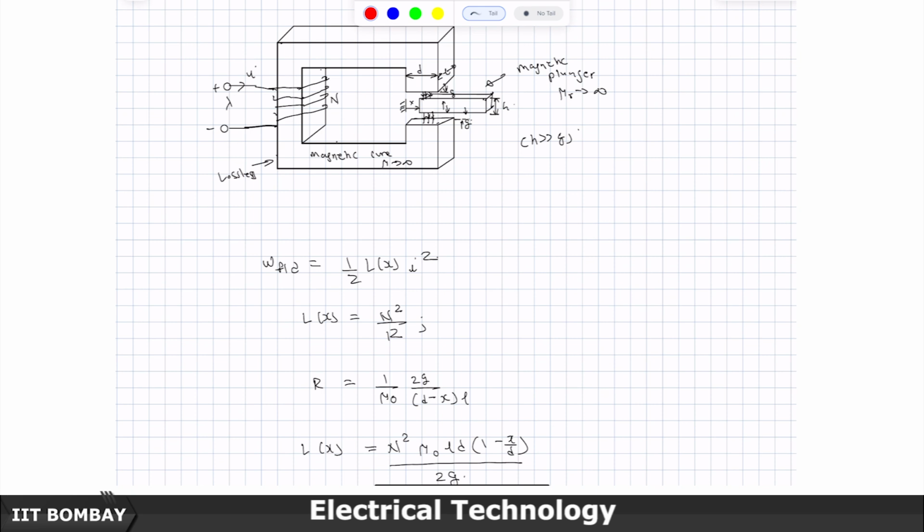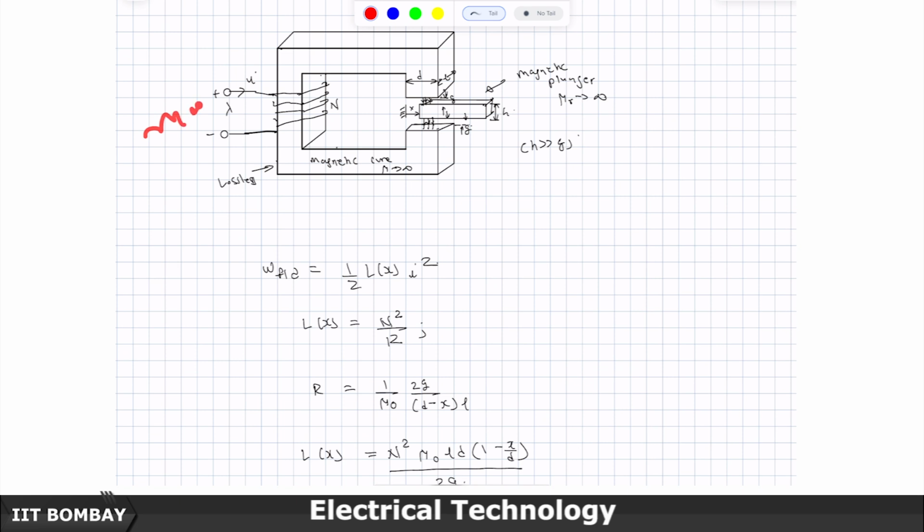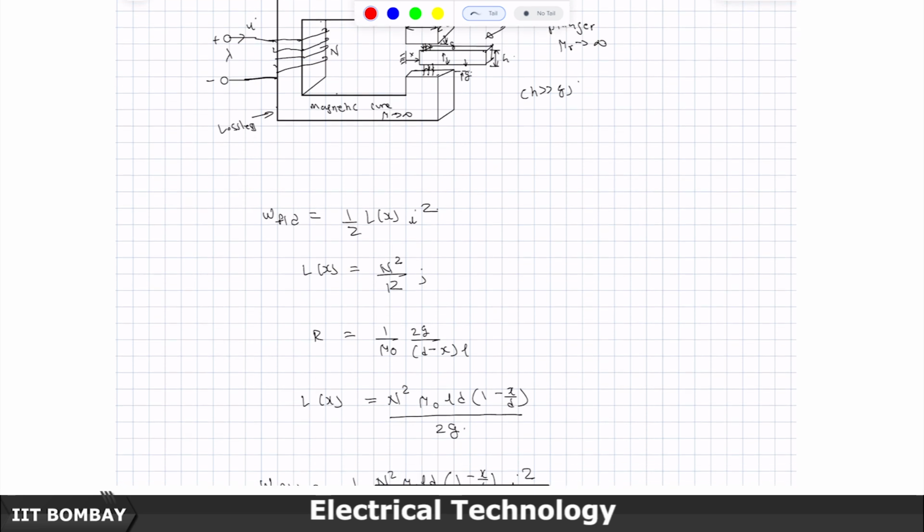First thing, let us find out what will be the magnetic field energy as a function of x. So, therefore, we said that field energy is half of L(x) I square, again a linear kind of system here, because I am taking the iron to be infinitely permeable. The MMF is basically just expended in the air gap which has a constant B. So, therefore, it represents a linear system, and the magnetic field energy we just derived is half of L(x) I square.